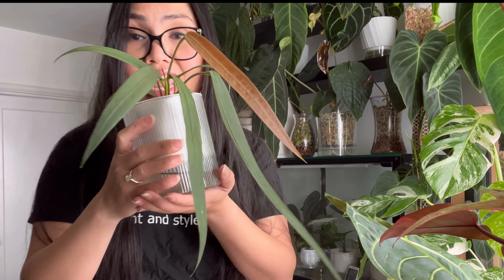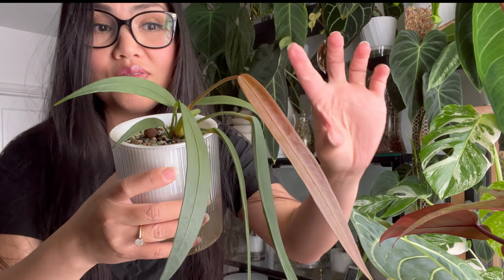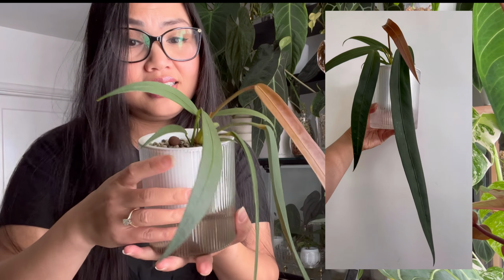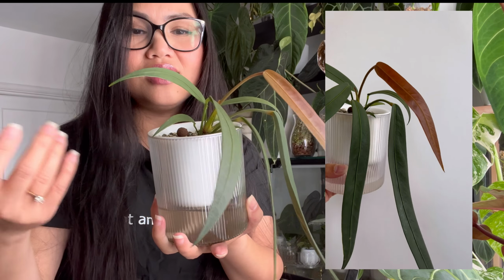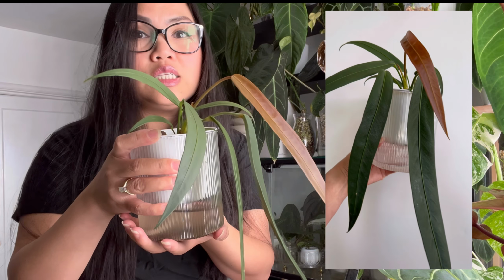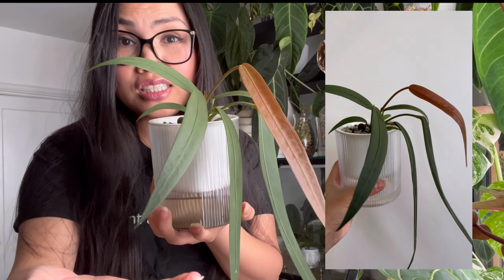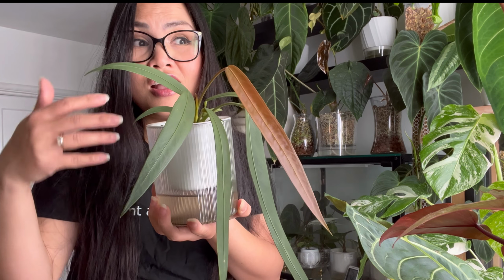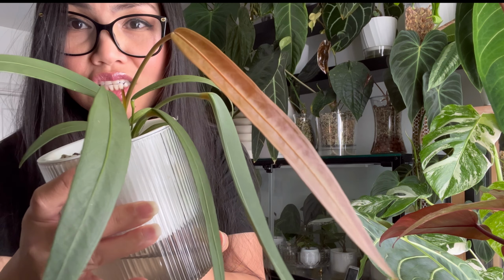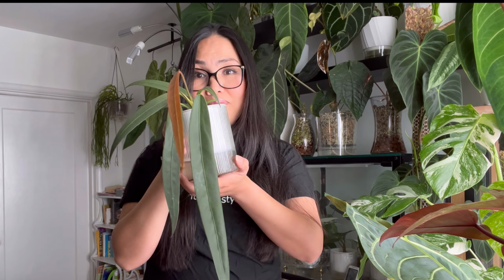It's so elegant, and this was more vibrant than this when it was younger, when it was smaller. It was like red. I was shockingly surprised, because honestly I didn't research this plant that much. Apart from it being popular, I didn't research it or anything like that. So it was my first time seeing the emergent leaf on this one. I knew the corkscrew flower that this is known for, but my goodness, the emergent leaf is just as fabulous, if anything is better.